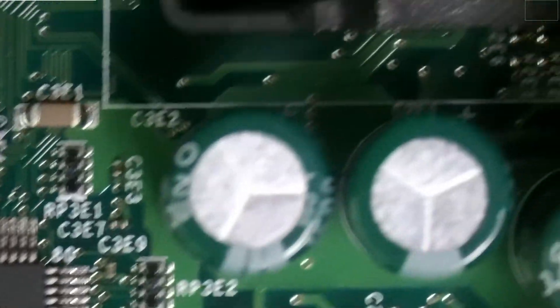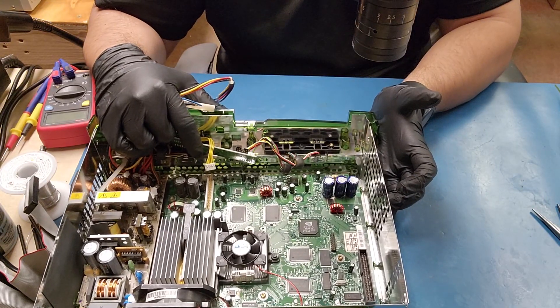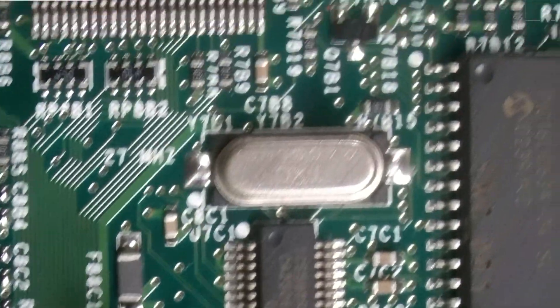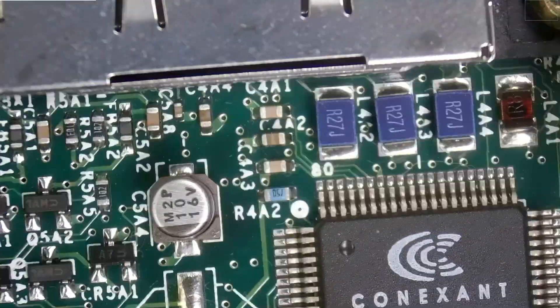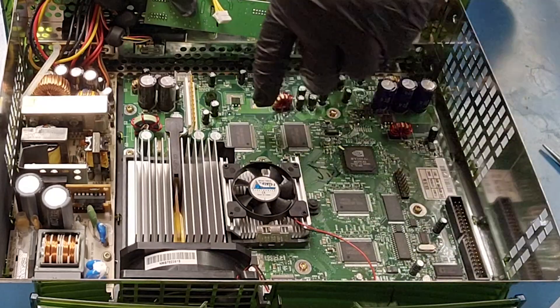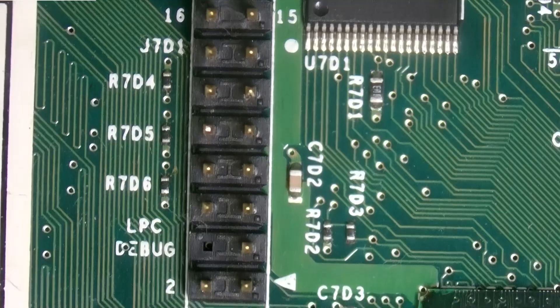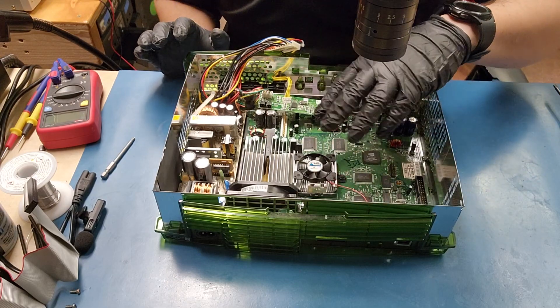We're going to start by inspecting the CPU capacitor area. Right now these do not look like they're bulged — not even on the bottom, which is very surprising. This is by far one of the cleanest consoles I have ever opened. Someone had to have been in here prior and did a little bit of work because I am not seeing anything of question at the moment. You know it's a development kit because we have our four RAM bricks, the t-stop right there, and the LPC debug header comes populated. There's a sticker indicating it is a debug console: XDK2KR4. Everything looks great in here — power supply and the motherboard. Let's go ahead and unscrew this and take a look at the back.